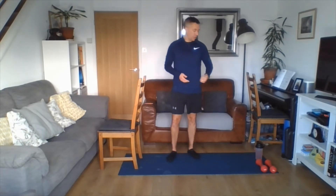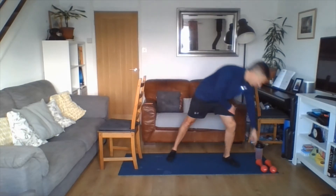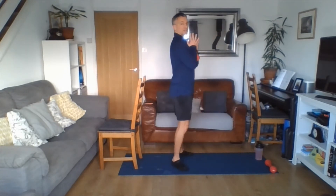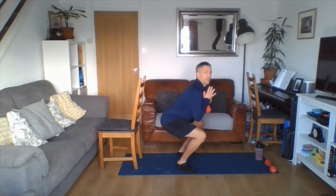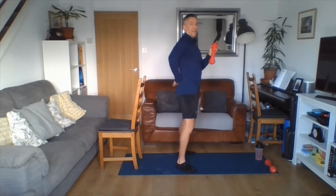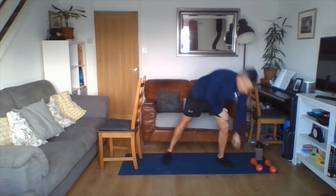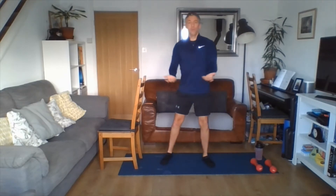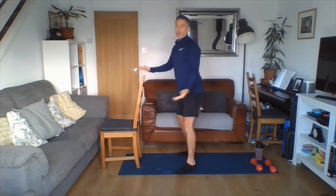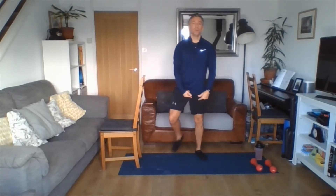Our first round of exercise is going to be a squat. You can either use a weight — your water bottle, tin food, or a dumbbell. Keep it nice and close to the chest when you squat to protect the back, because the further it goes away, you'll start to load your lower back. Or you can do it as a bodyweight squat. If you're not comfortable, just do a partial squat — it doesn't have to be that deep. As far as you feel comfortable. Just keep tapping your feet and keep moving once you go through the first round of exercise.